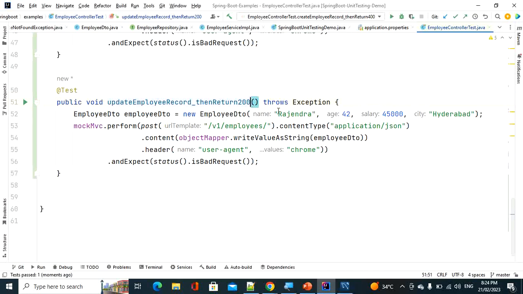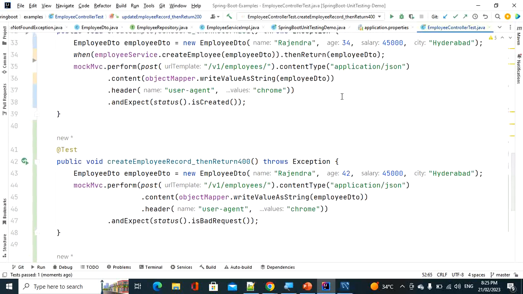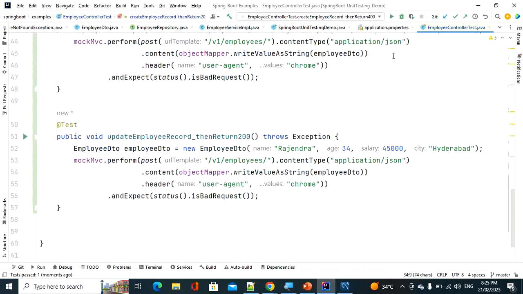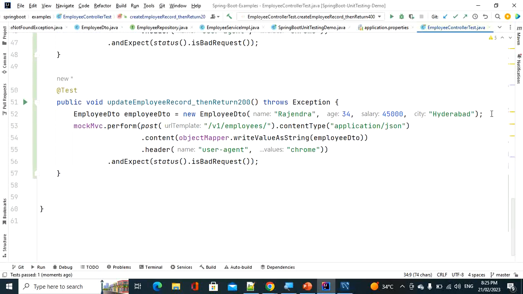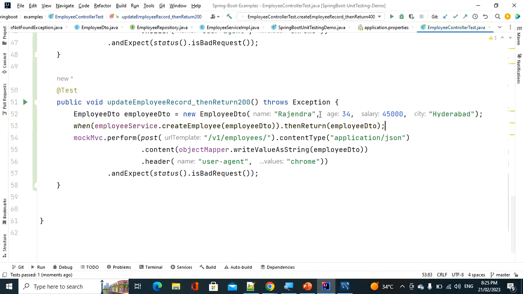That is, if the employee record is updated successfully, it will return 200, right? So 200, I'm passing valid data, that is 34. This time obviously mocking behavior is required. But this is not create employee, this is update employee.